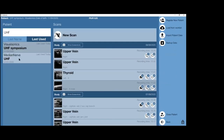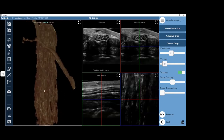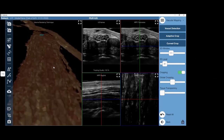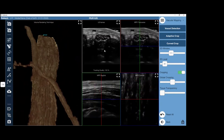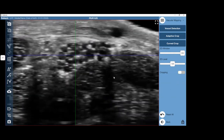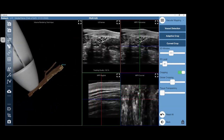The last example I would like to share is my personal favorite, acquired from our clinical partners — a median nerve. We have segmented the nerve and use it to measure compression and measure area every millimeter. The nice thing here is that in this median nerve you can see every tiny little fascicle, and that is only possible with such high frequencies. This has been acquired — if I'm not mistaken — with the 48 megahertz probe. You can see here a crossing vein, and these are the corresponding images. Just to get an impression of the dimensions we're talking about here — this is the scan and replay.